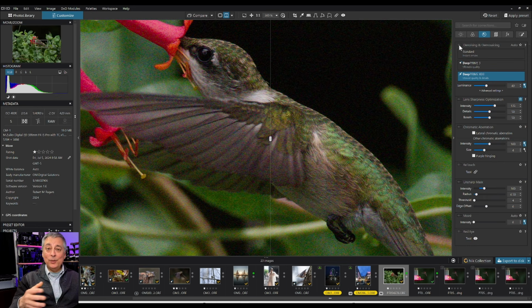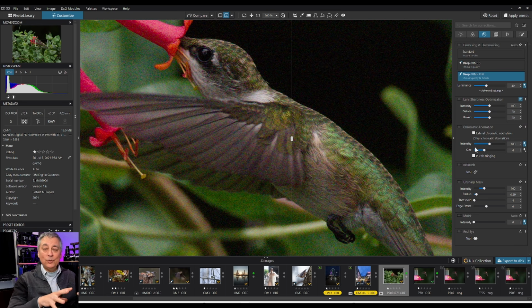Now, the last thing I want to mention is the DxO Optics Module, which in addition to their AI noise reduction is one of their key technologies to giving you the very best output. Now, I'm going to demo it for you here because a picture's worth 1,000 words, but basically it's a database of thousands of camera and lens profiles tailored specifically to that camera and lens combination. And it's going to tailor corrections in a very intelligent way. So for example, it's not going to just sharpen the entire frame when you apply sharpening. It's going to apply the sharpening only where it's needed. And then it's going to eliminate vignetting, it's going to fix distortion, and numerous other aberrations.